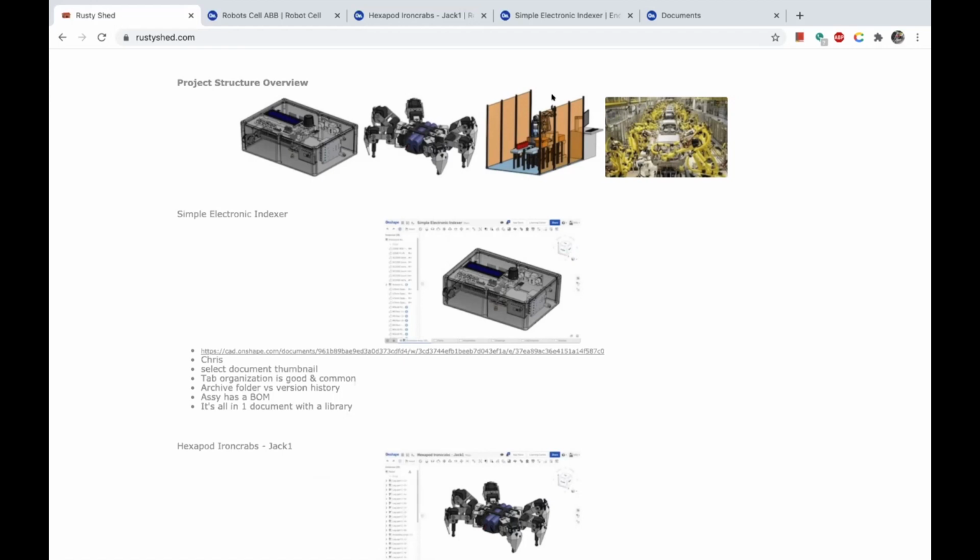Once again, this is one guy doing it, but that's not a very big assembly. This is what I'm looking for. I want every one of those robots to be in some type of a CAD representation. That's my top level. And I want to be able to develop some type of a model that allows me to see the factory layout and how it's all going to be put together.